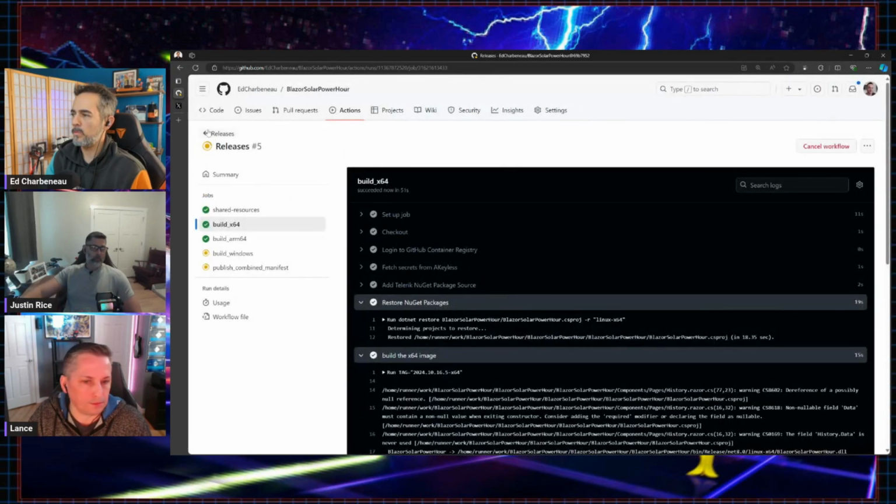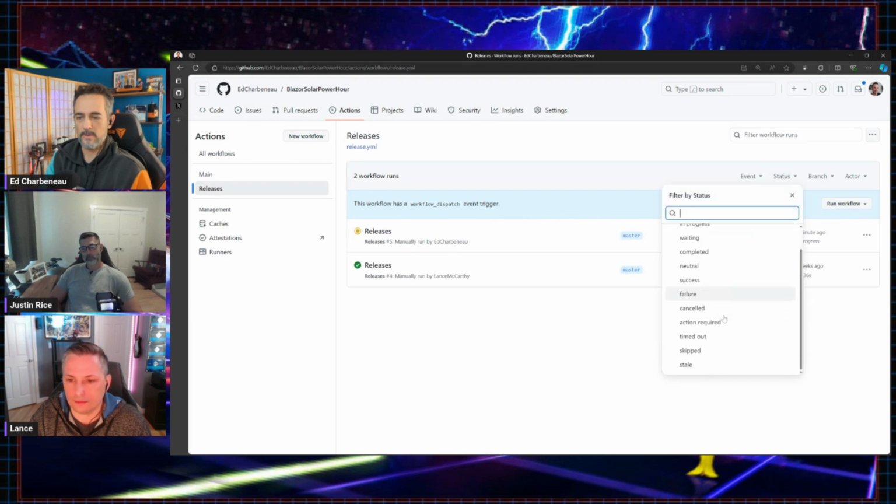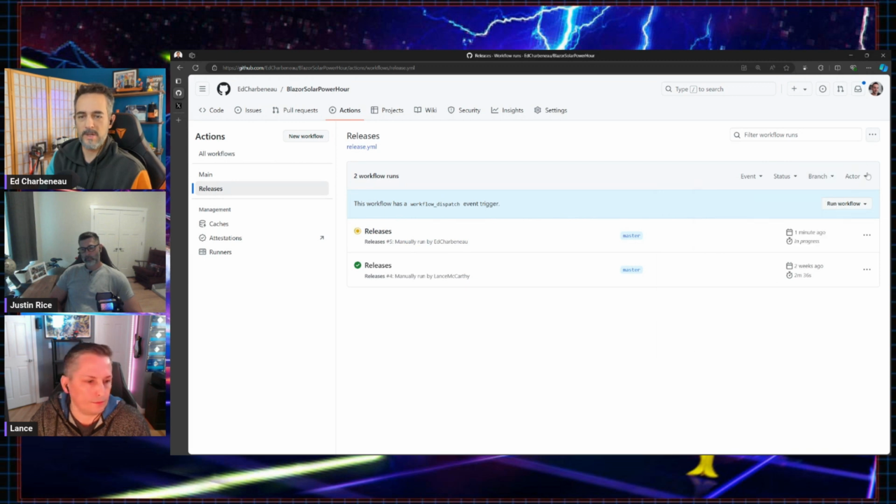It's skipped. But if something fails, I should have left a failed job in there to see what it looks like. And then what kind of filters do we have up here? These are different. Okay, we could see filter. We could filter by ones that failed, which branch they ran on, who processed it, filter by actor.